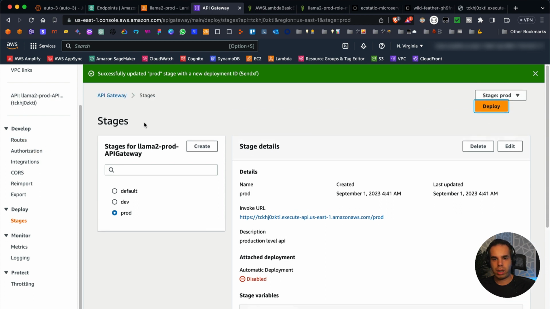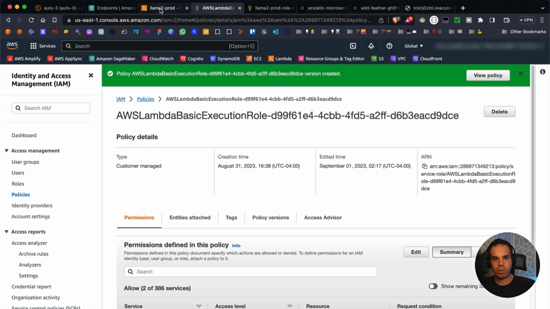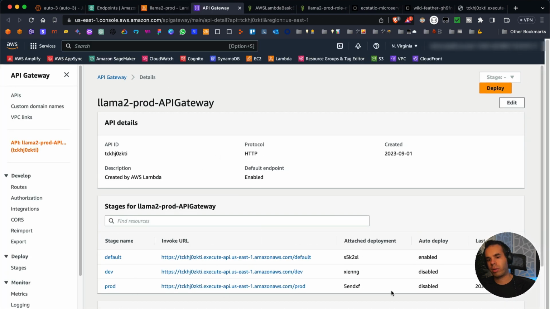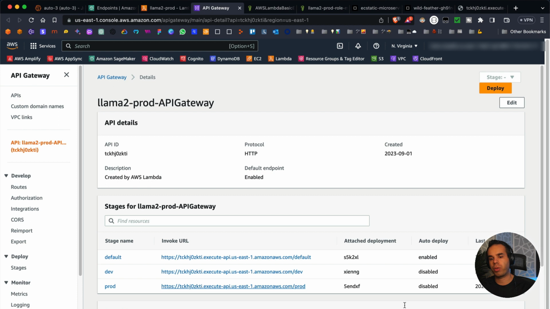So then now, if you go back here, so now, for example, you could have a production, you could have a development, and you could have a default. And then if you go to this, you would need to add in that key or that value to the call for it to work.